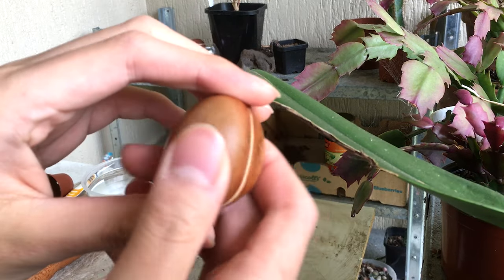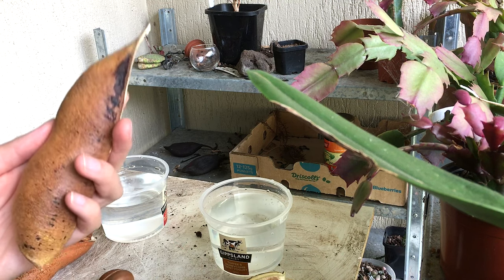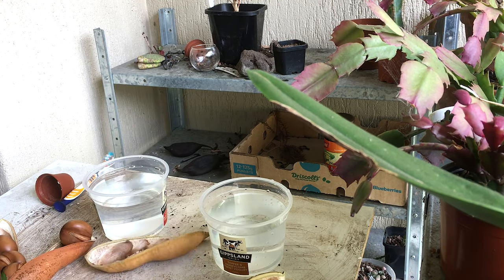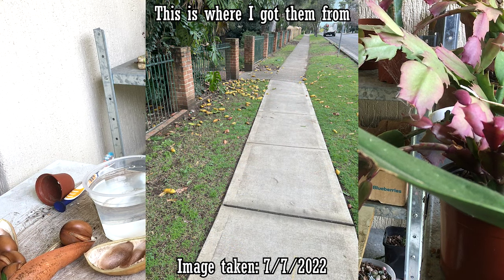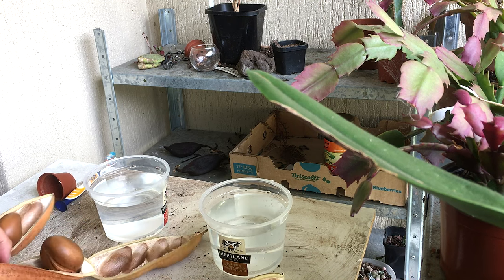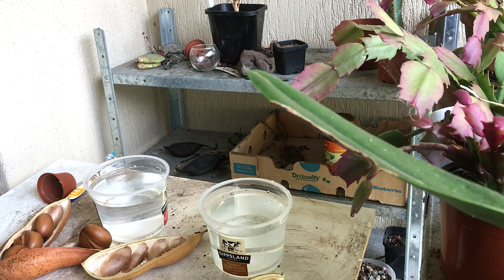You can see the seed is pretty much a bean — it looks like a bean. The actual pod looks like a bean too. I'll put a photo up now of when I first got these pods; they were tightly closed and if you tried prying them open you won't be able to. But if you leave them in a dry area — I just kept them in the house — they naturally split open like this, and that is where you can get the seeds out.